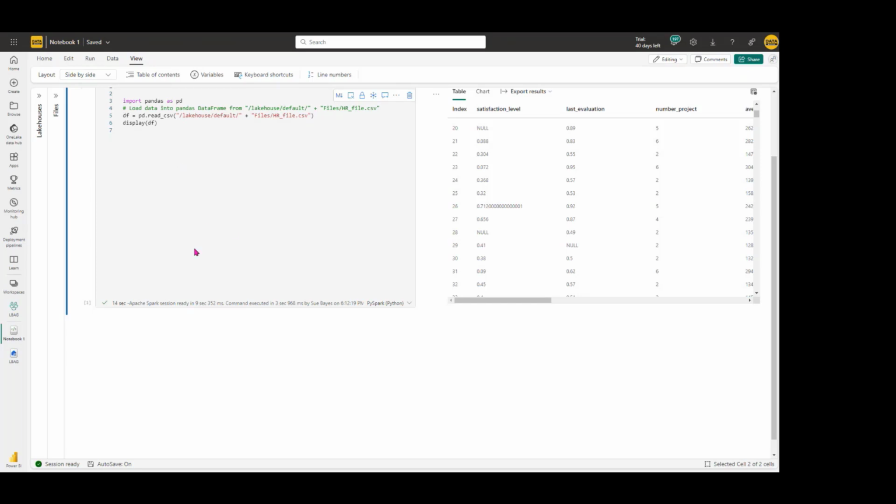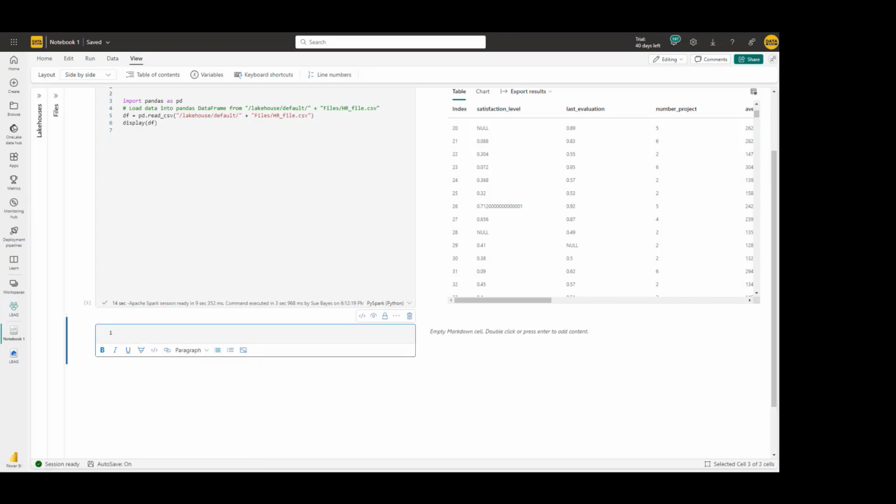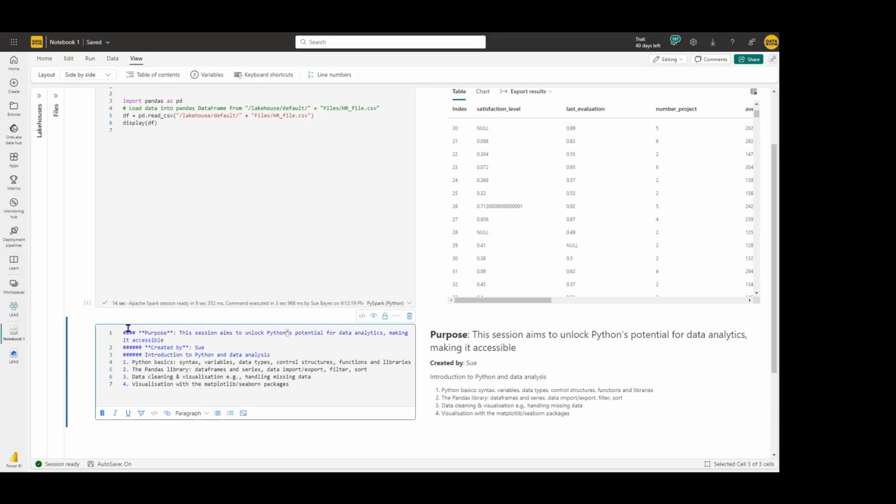So this is a cell within a notebook, and if you hover underneath, you can see that you can either add in code, and this is code, so it's running our code, or we can have markdown. And markdown is a particular way of adding text to your code, which enables you to explain what's happening. And this is particularly useful if you're working with a team and you want to make notes about something, like this is looking a bit funny, can you check this out, can we ask the customer, is this what they're looking for? So it's a way that you can either explain your analysis or you can make notes to yourself.